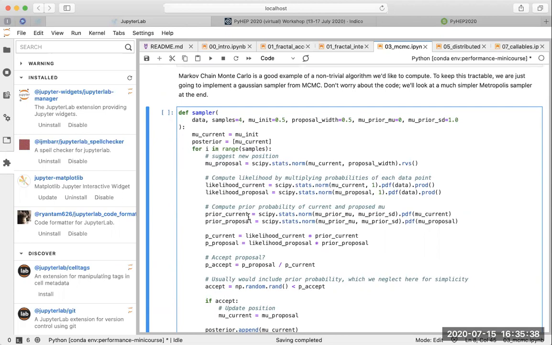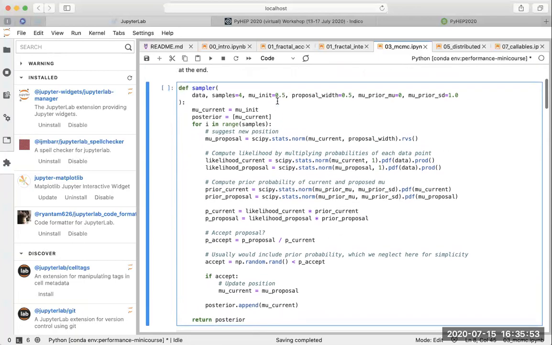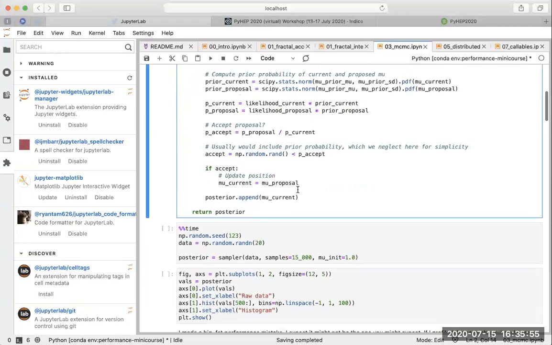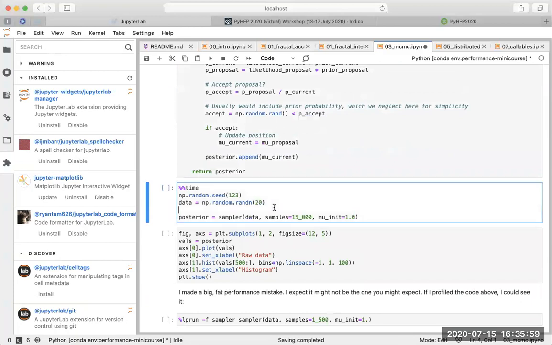You then calculate likelihoods and priors, and then you decide whether you want to accept that proposal or not. And if you accept, you update your current estimation for a parameter, and then continue. So that's just a basic sampler algorithm. The focus is really not on the algorithm itself, but how we can optimize it.